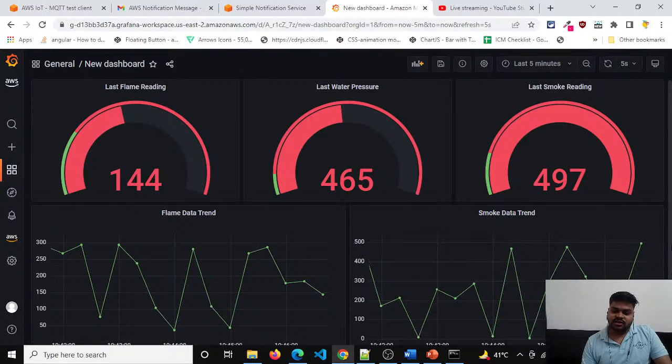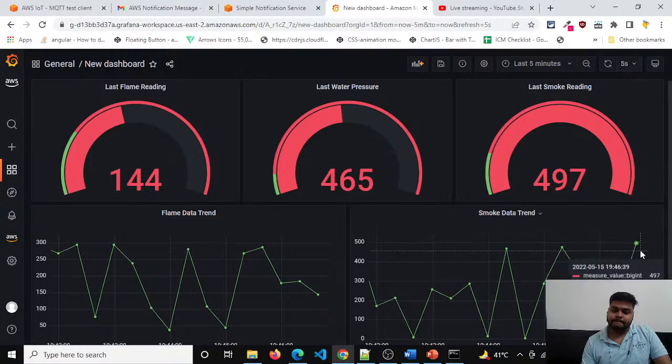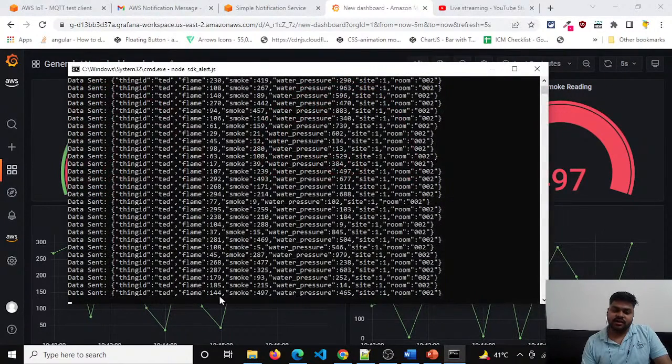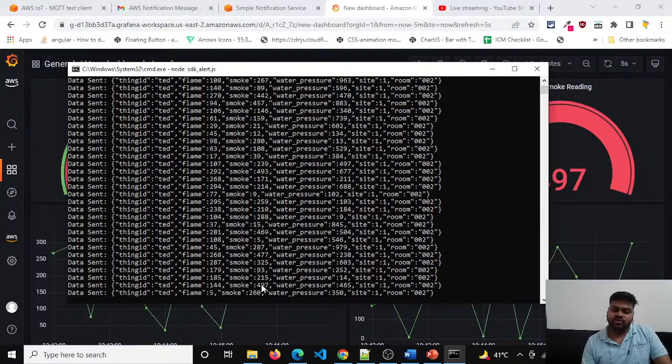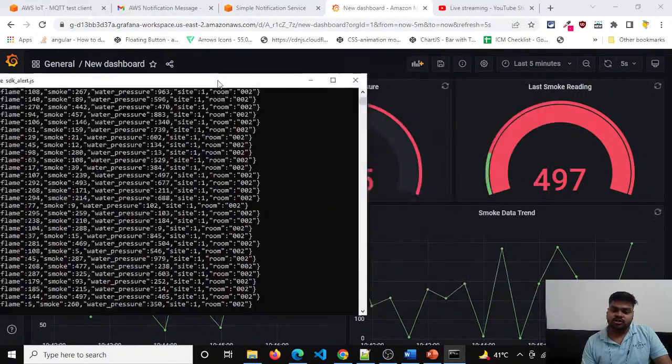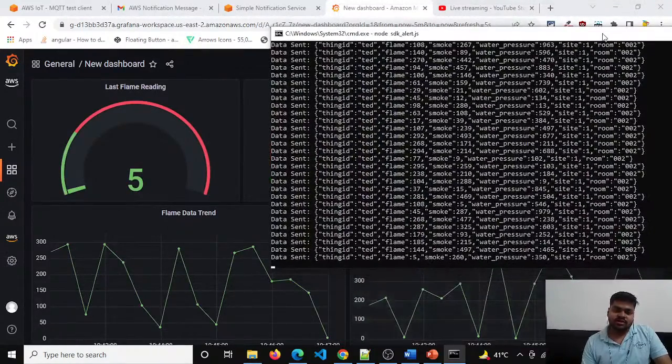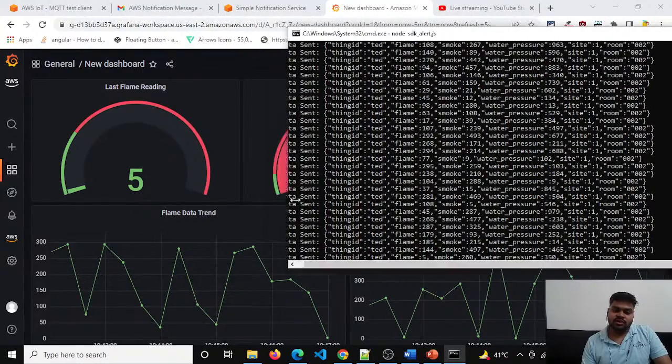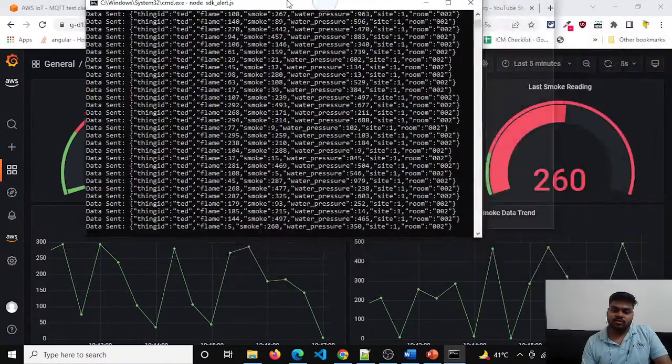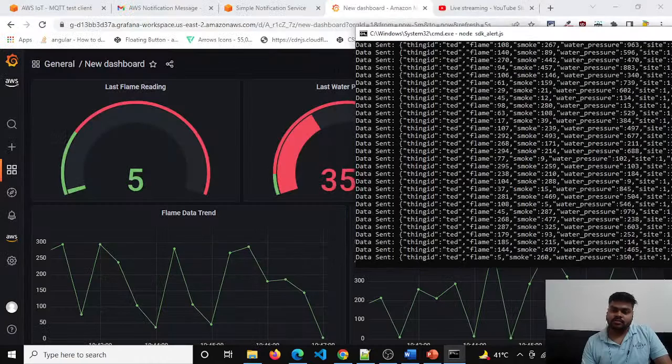If you can see, this data is refreshing every 5 seconds. The flame value was 497, and I am generating this data, now it is 260. Smoke is 260. Let's make this small. The last value is 260.